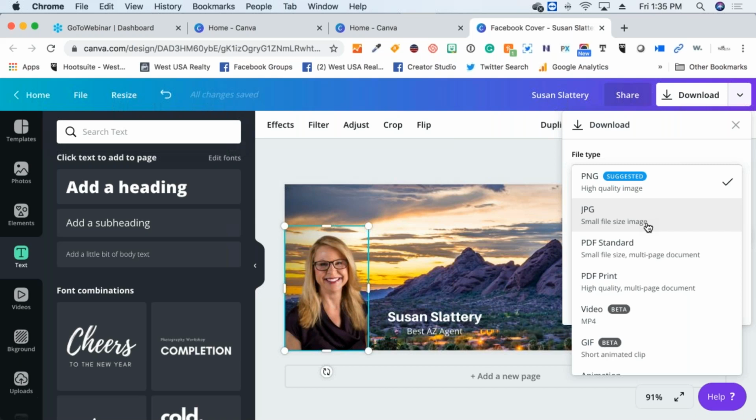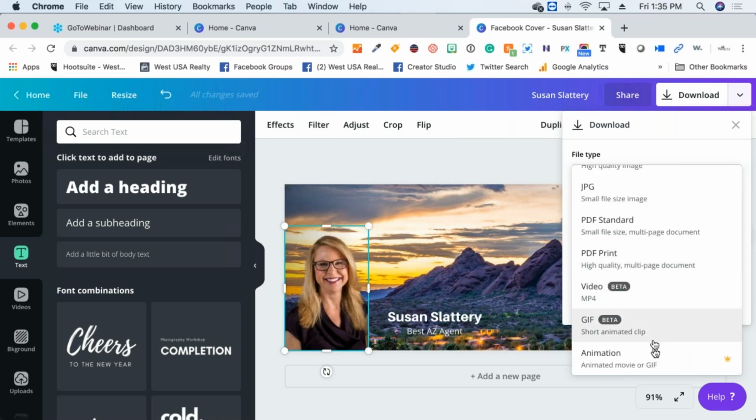Also, if this is going to be a print version, or you want to make a download for a print design, you have the option to choose PDF Print, which is going to give you the best quality for print. There is a difference. The DPI is how tightly the pixelation is interwoven with the design, and that allows you to put the best quality out there. It looks really good in print, whether that be in a photo or on a piece of paper. And then there are some other options there too.